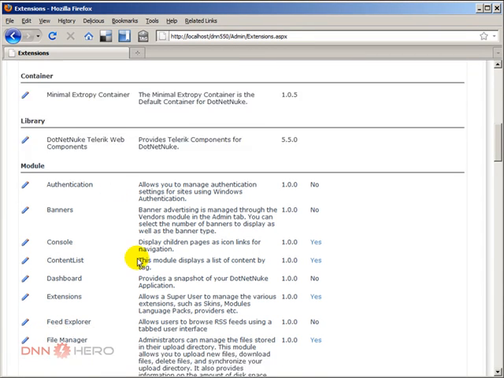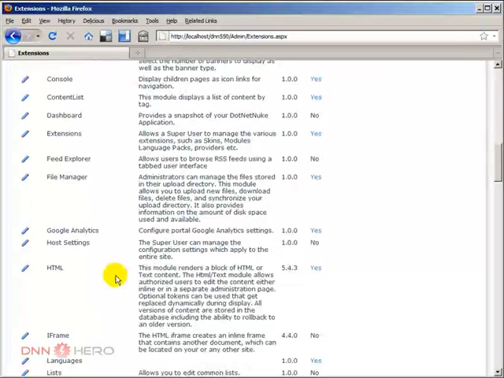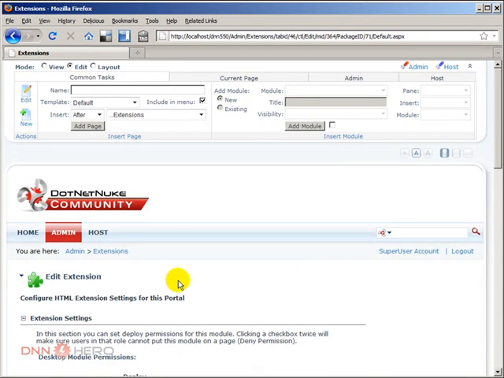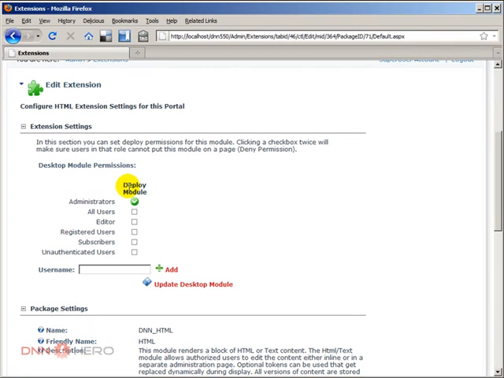So for instance, if I want to allow them to add the HTML module to the home page, I can go to the HTML module entry, click on edit this extension, scroll all the way, and say that the editor group will have deploy access to the HTML module.